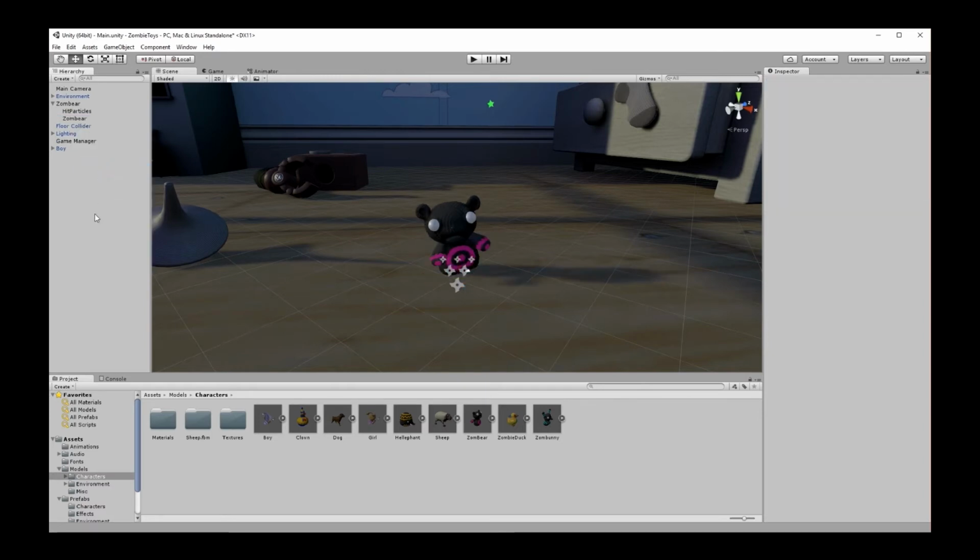As you can see now, we've taken the Zombunny and turned it into the Zombear by deleting the Zombunny graphics and adding the Zombear graphics. From there, it's simply just a matter of reorganizing the hierarchy and deleting the objects we don't need anymore. Now that that's done, there's a simple matter of the animation to handle.